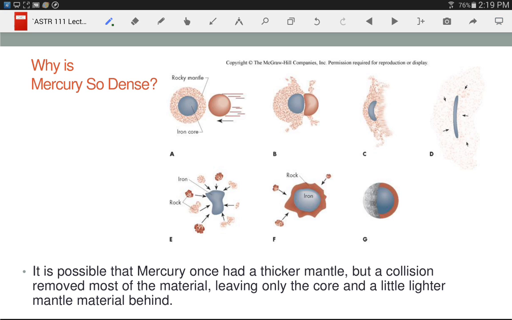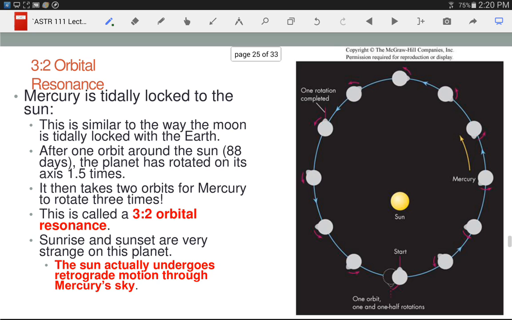Well, it simply makes sense that in the early days of the solar system, there were a lot of collisions because there were a lot of objects early on. But each time you have a collision, there's one less object out there. And so the collisions exponentially decline with time. So the idea is there was a significant collision here, and that collision knocked away much of the rocky mantle, so basically it took the exterior of Mercury away, leaving mostly just the core. That's the theory. So they think that Mercury used to be bigger. Yeah. And probably farther away from the sun.